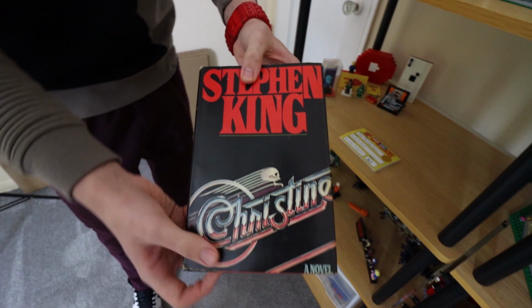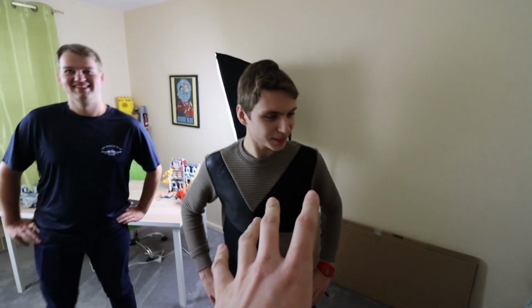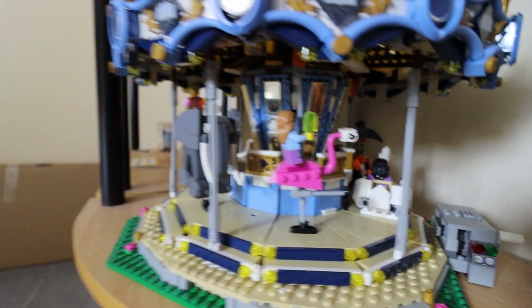So it's a really nice piece to go with the build. And when we think of and talk about the carousel, in my opinion, just to let you know, it's a beautiful build, but it's not safe for the kids. It isn't. You know why? Why? Look at this. I mean, the child there is not safe.